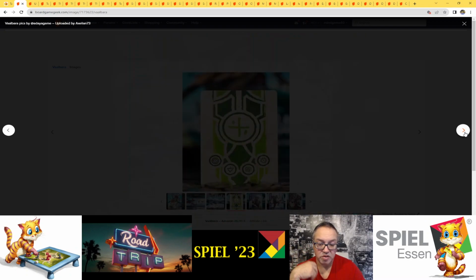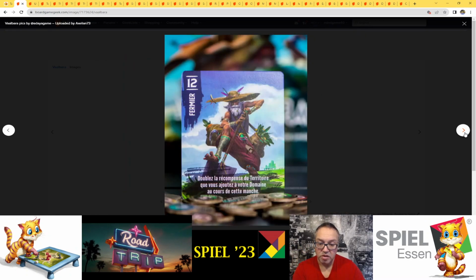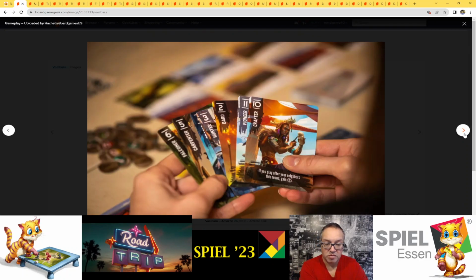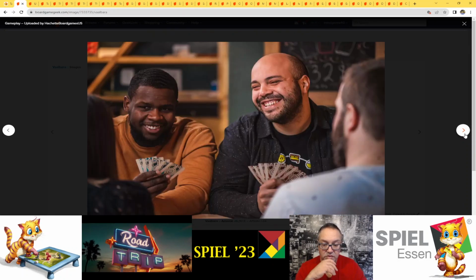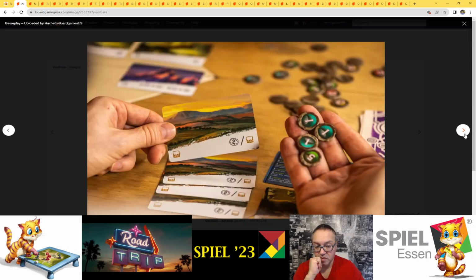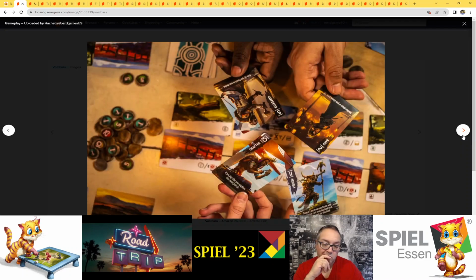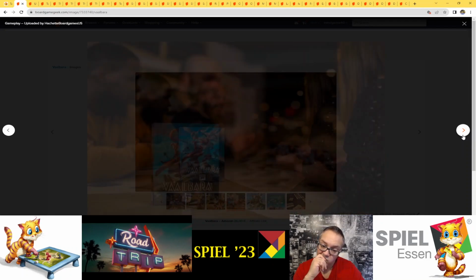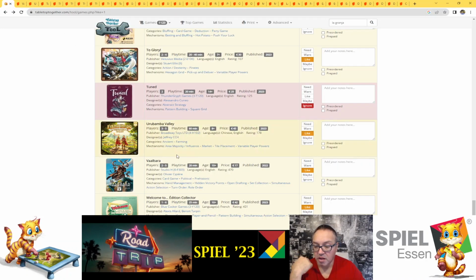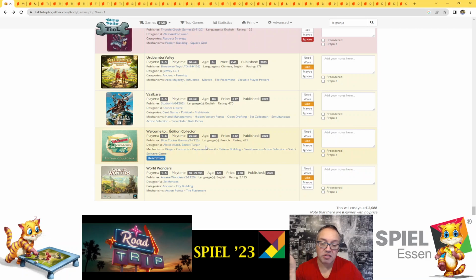Look how beautiful these cards are. This looks very nice. They sure are having fun. So that is Valbara. Then I come to the last two.